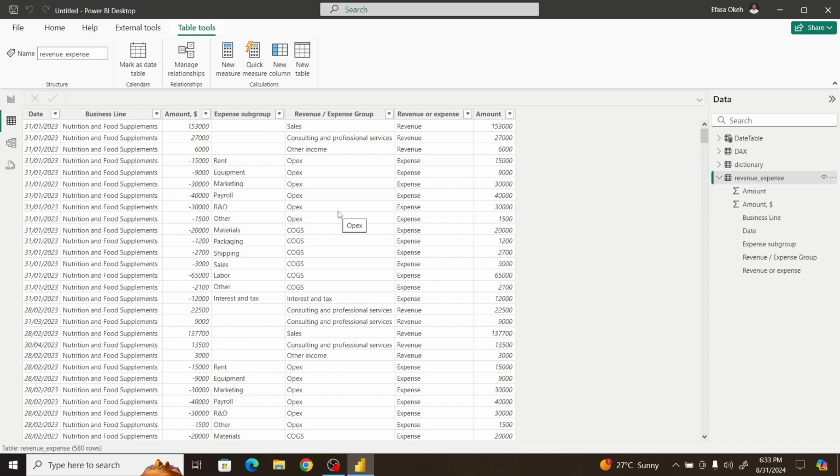One of the first KPIs we looked at is the revenue. For the revenue, we have a revenue or expense column and we have the amount tied to it, which means we simply need to calculate the amount, then filter that amount to where the revenue or expense column is revenue. Then for us to calculate the expense, we need to calculate the amount and filter to when the revenue or expense column is expense. That's how we're going to get our total revenue and our total expense.